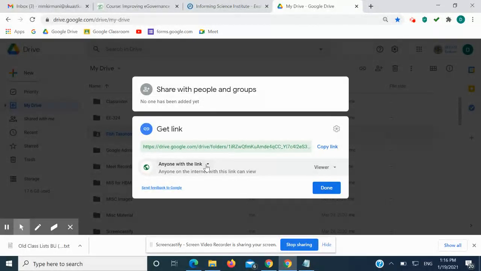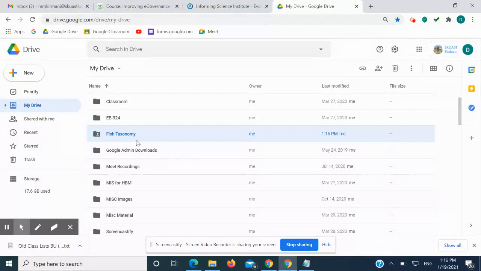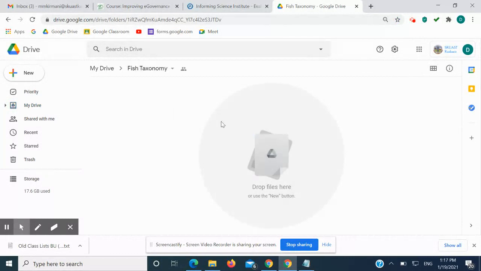The beauty of using this option is that whenever you have any material which you want to share with the students, it can be in PDF form, it can be in PPT form, it can be in Word form, it can be a video. If you copy a video over here in this particular folder, it will be automatically made shareable. So if I double click on this folder, you will see that this is an empty folder over here. Once you want to copy anything in that, you can copy it, and once you copy it, it will automatically be shared with the students.